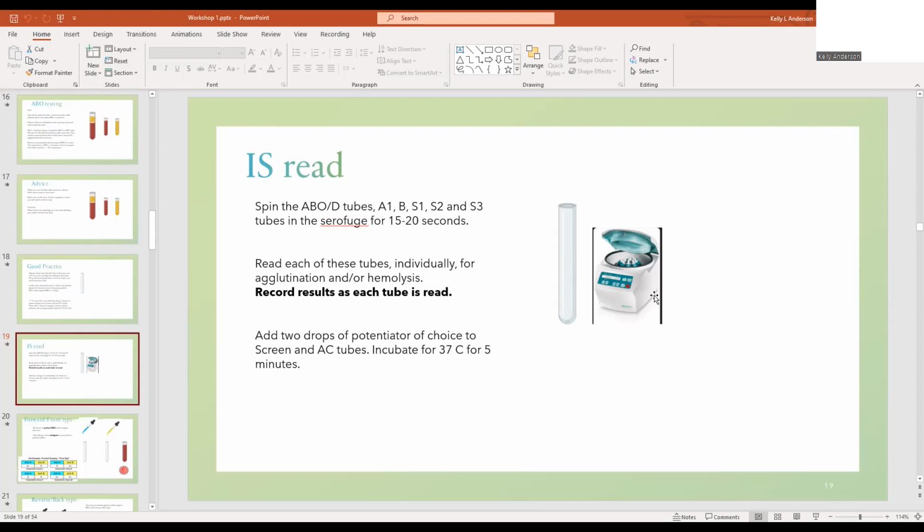Now, A1. That's weird, because it looks like there's some breaking up. And it's the same on the B too. B also. What would we call that? Let's see. I think I would call that a 4+. I think it's just because it's been shaken so much that one little piece fell off, but that's a pretty solid 4+. So the B is a 4+, and then the A, yeah, the A is breaking up, but you really want to read by this. So I think it would have been a 4+.